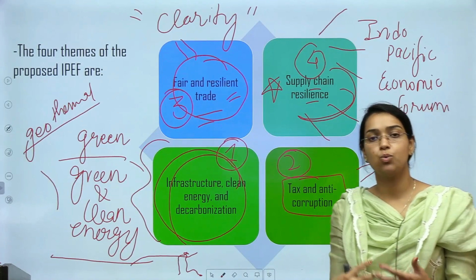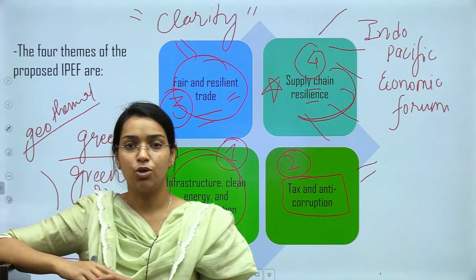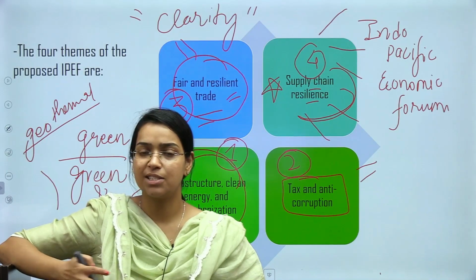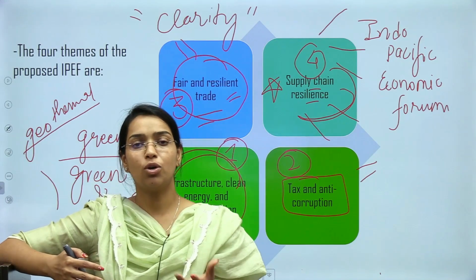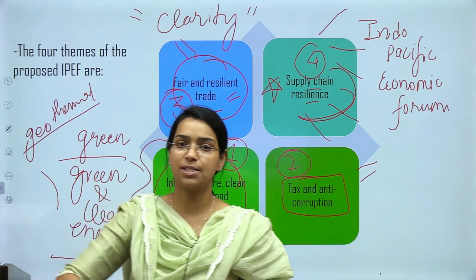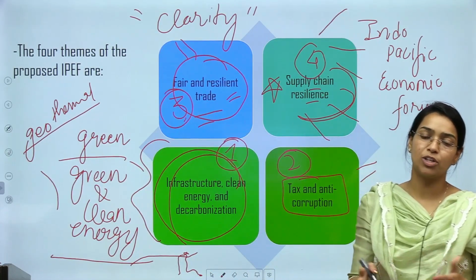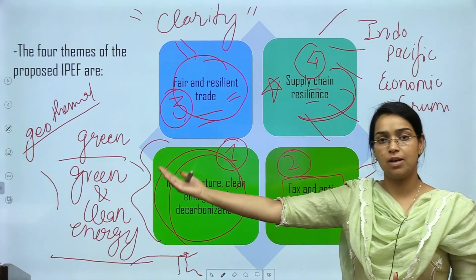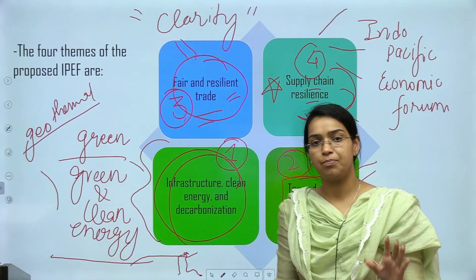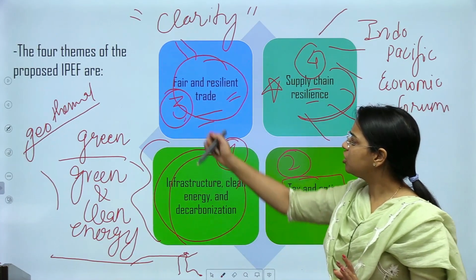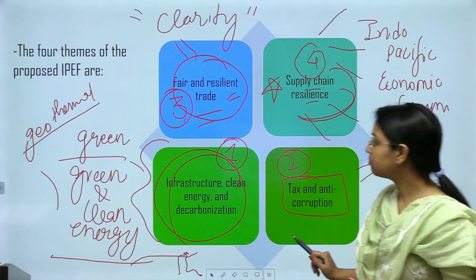आपने कह दिया that you will want to create resilient trade, but what does that mean? Do you want us to impose data localization norms? Do you want us to relax taxes? Right? There is no clarity, India is saying as of now, for us in this pillar. So for now we are not joining it. Whenever there will be more clarity on the provisions, we will surely enter into this pillar of the agreement. That is what is happening for now. जल्द ही इस पे और न्यूज़ भी आ सकती है, so try to keep this in mind, right?